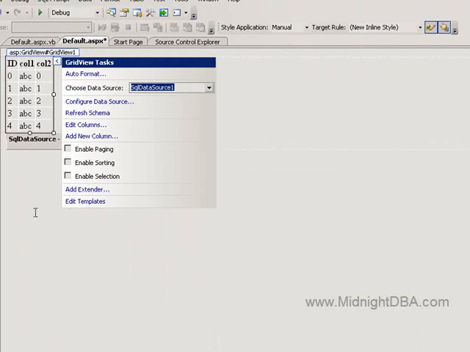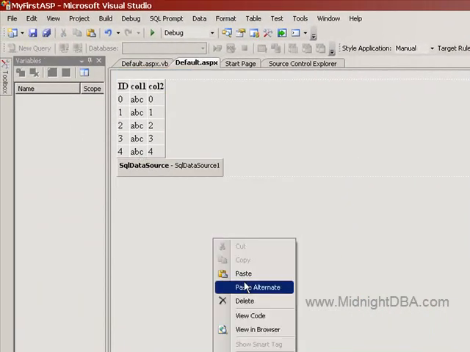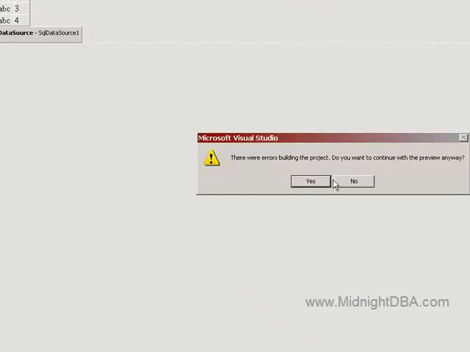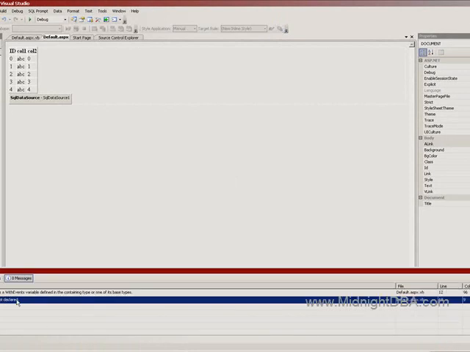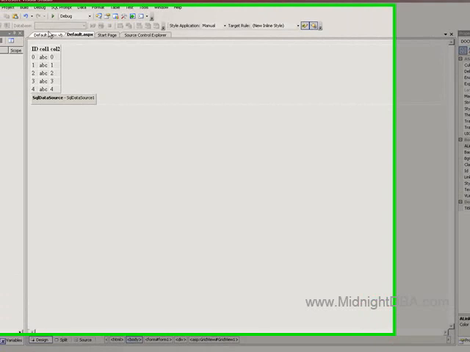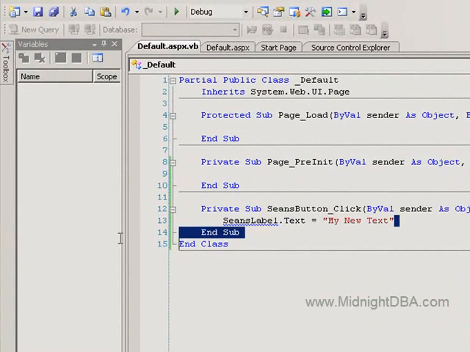And if we just save that and view it in the browser, of course there were errors. Why wouldn't there be? I was going to say, don't you have to hook your grid thingy to the... Oh, duh. I took those things off the page and I never took that out of there. There we go.